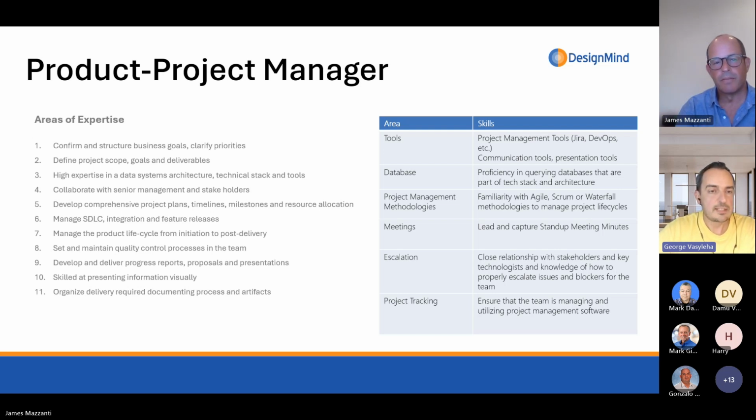Also SDLC, the software development lifecycle and release process: a person should be well aware of this and help with the process to deliver to production and to testing.